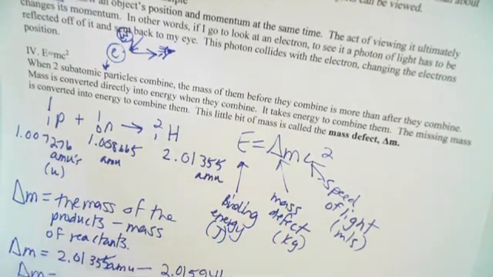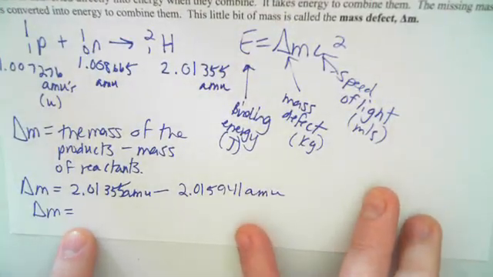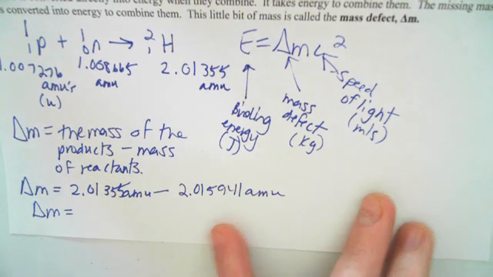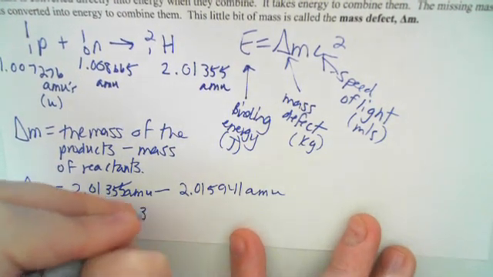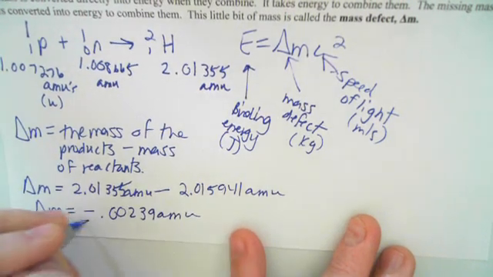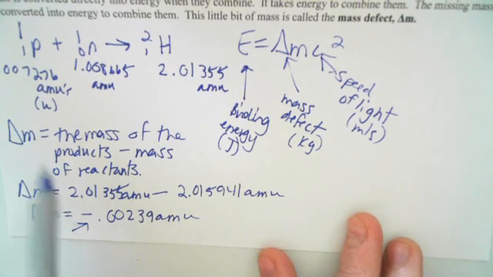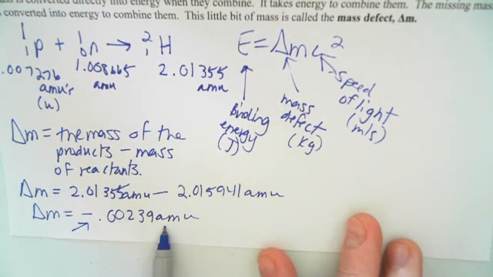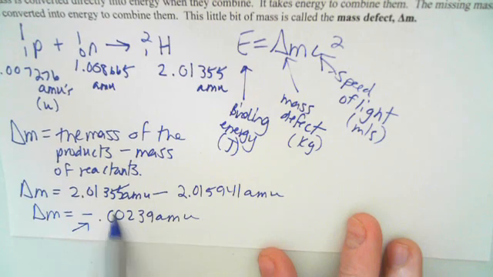So the total mass defect, the total mass that was converted into pure energy in order to bind these together, the amount of mass that contributed to the binding energy, is going to be negative 0.00239 AMUs. Now, that negative sign just means that that mass was quote-unquote lost. It was converted into energy. Okay? It doesn't matter if you add the mass of the products and subtract the mass of the reactants or the opposite. Really, you're just finding this absolute value. Okay? So anytime you get a negative sign here, just knock it off. Okay? Just pretend like it doesn't exist, because you really just want this absolute value of mass right here.